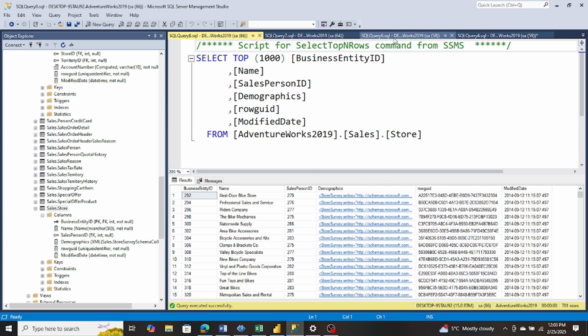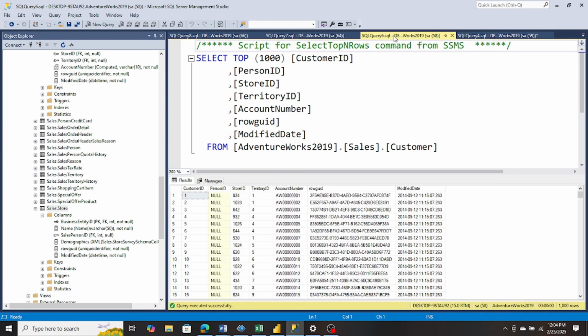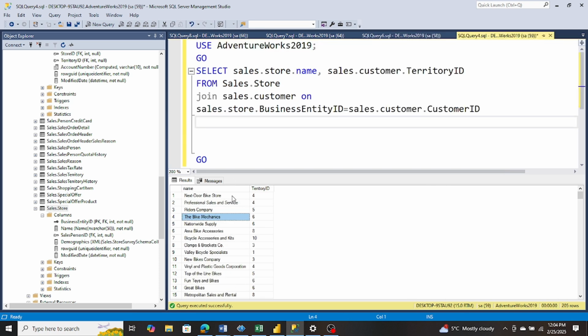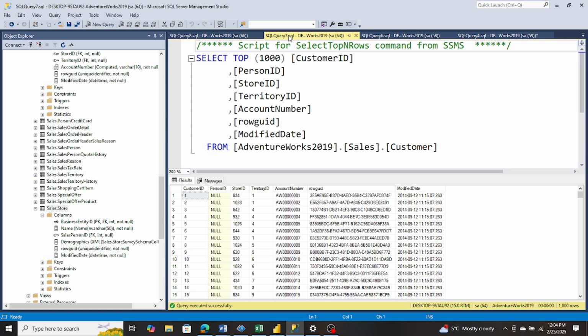And in this table, this is the customer ID. For example, this is customer ID 1, but here we don't have the name.